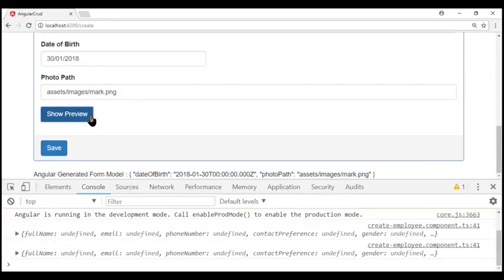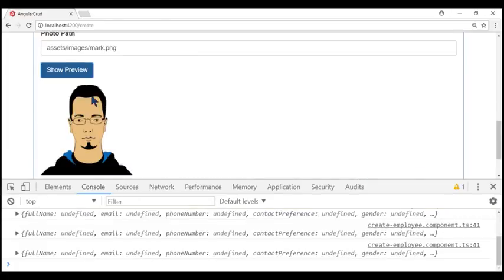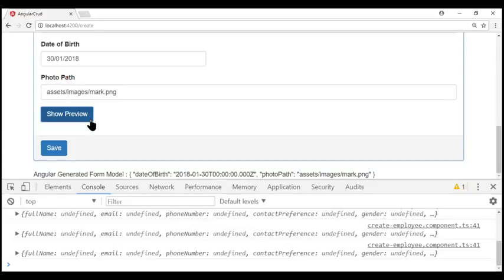So it's all working as expected, but we have two problems here. And here is the first problem. The text on the button is not changing dynamically. When we don't have the preview, we want the text to be show preview. But when we click it and when we see the preview, we want the text to be hide preview. So when we click on it again, the preview will be hidden. So we want to change the text on the button dynamically, depending on whether the preview is available or not.